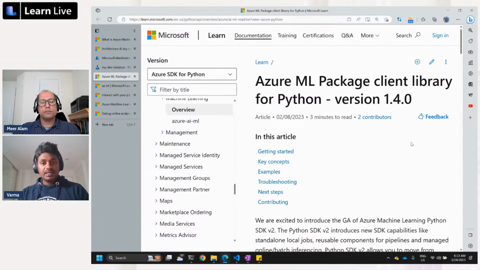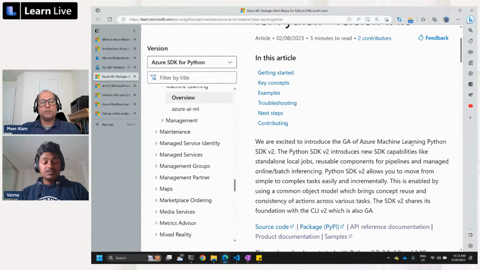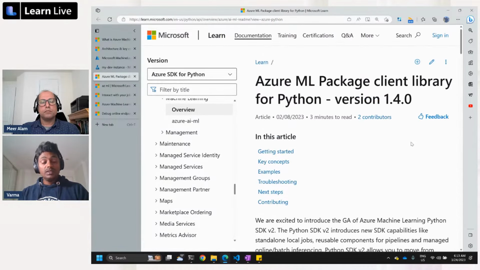So the SDK for Azure Machine Learning services, we do have SDKs in Python, .NET, and Node.js. And these SDKs will help you interact with the workspace programmatically so that you don't have to use the UI, and also will help you in implementing your machine learning ops, going forward, as and when you are actually building your machine learning use cases.